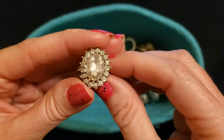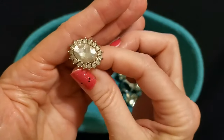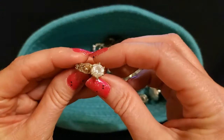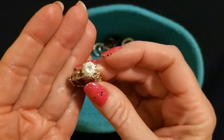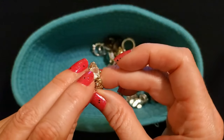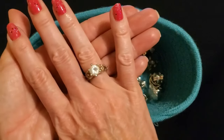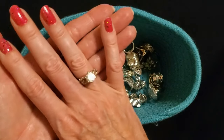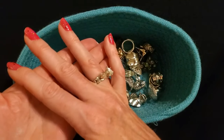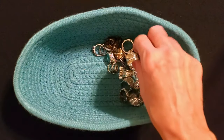Oh gosh, here's another one of Charity's rings — I think this might have been one of the CVS rings. It's like what they used to call a cocktail ring or a dinner ring. It's just rhinestones — you have the one big one and the little ones going around it. And here's another one of my faux wedding rings. This one got a little messed up — I think it came from Wish. When I got it this piece had popped out and I had to super-glue it back in and it never looked quite right. It lost a lot of its sparkle because there's super glue under it. But I still like the detail of it — I still think it's pretty. But that's what happens when you order things on Wish — that's why I gave up on them.